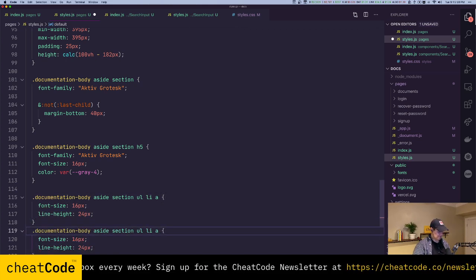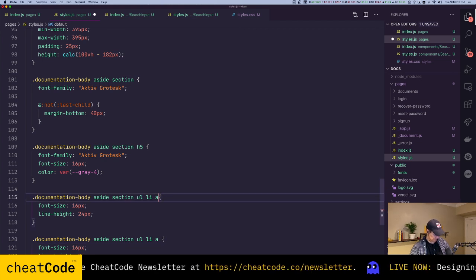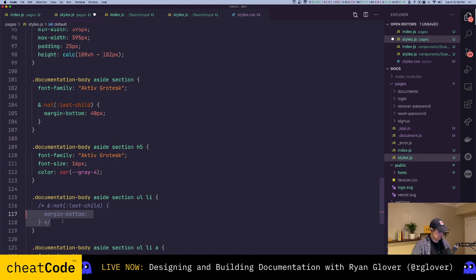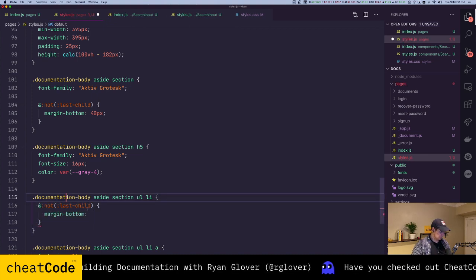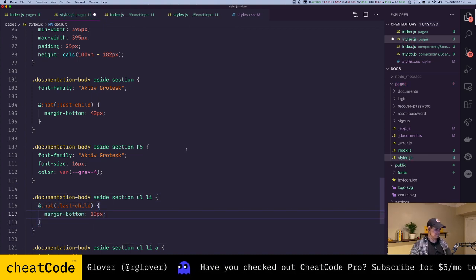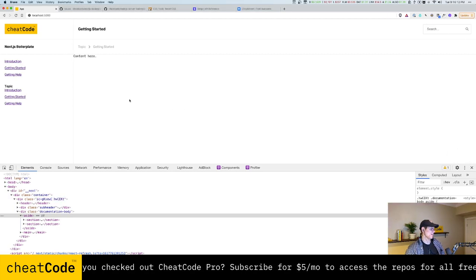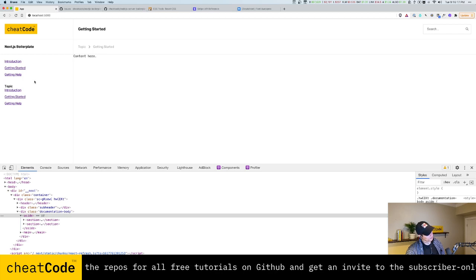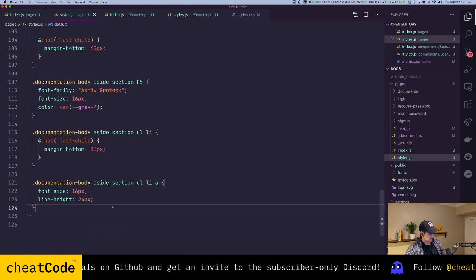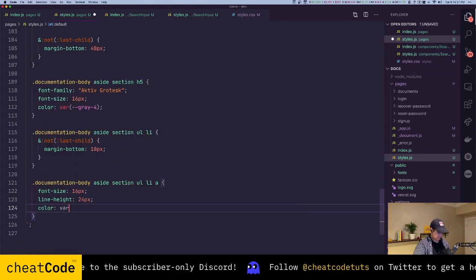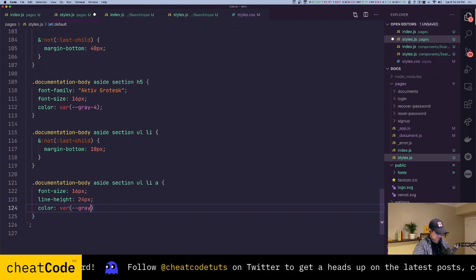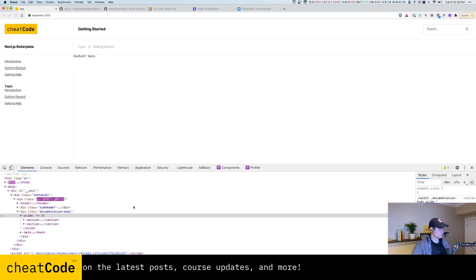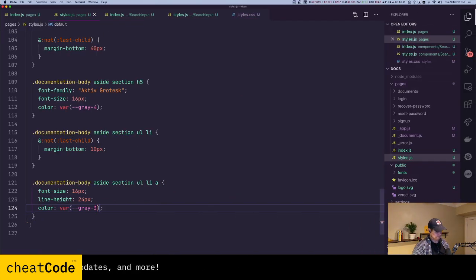Maybe I'm wrong. I'm often wrong. Let's see here. Margin bottom. I'm going to do 10. Yeah, okay. I was going to say. Alright, and these by default are like a gray 3. No, 2.